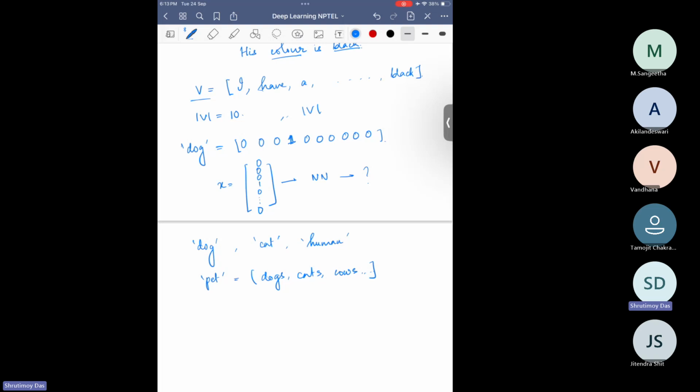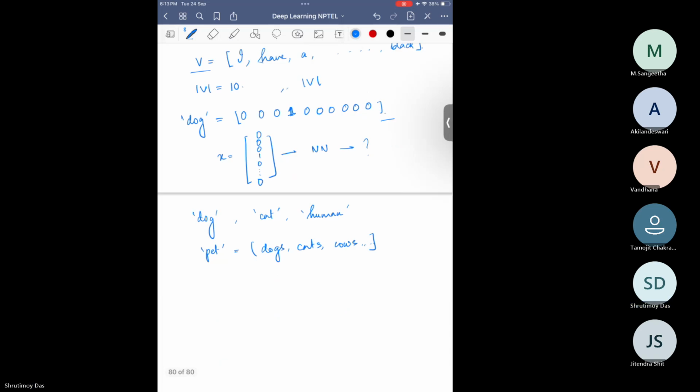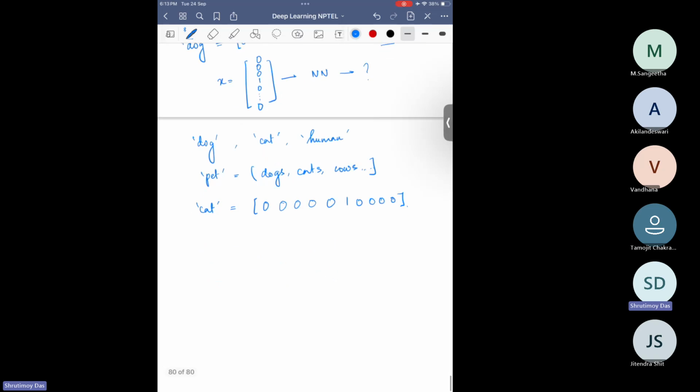So in order to capture this similarity, this one hot representation does not say anything actually. Say my dog is as given here, and suppose I have a different vocabulary where my cat is given something like this, 00001. Whenever we are talking about similarity, we want the dot product to reflect it.